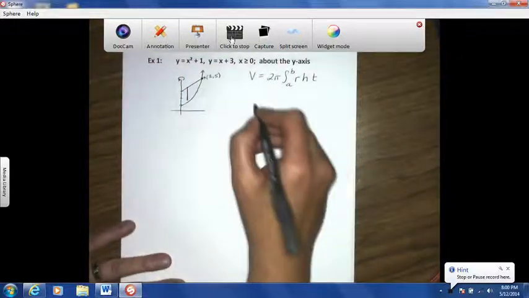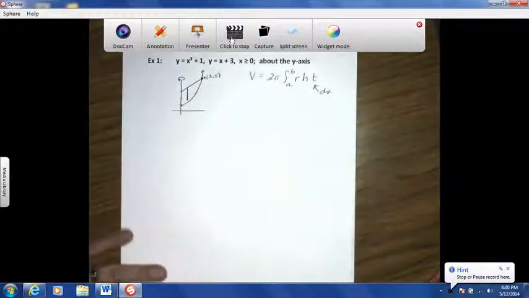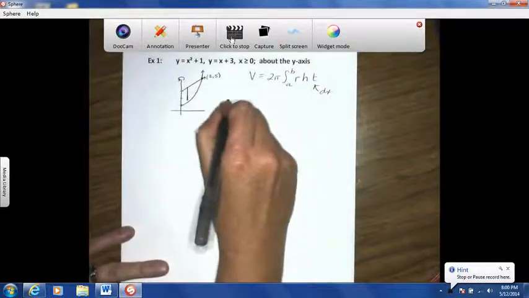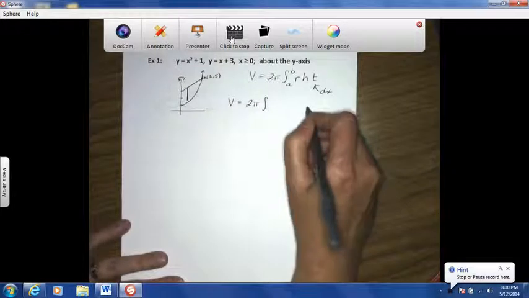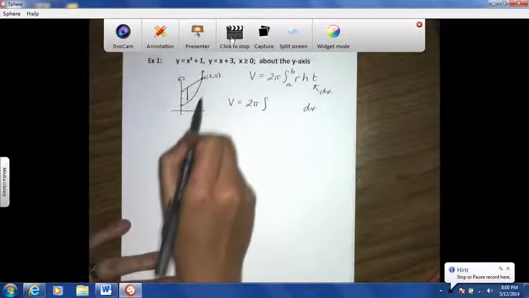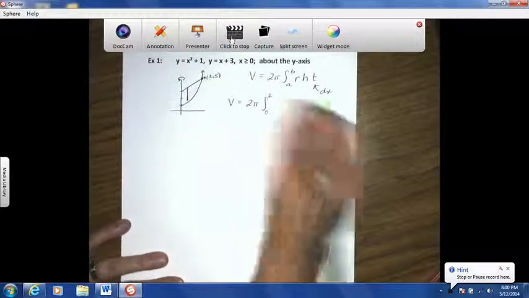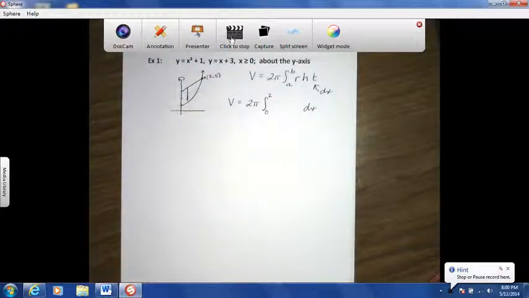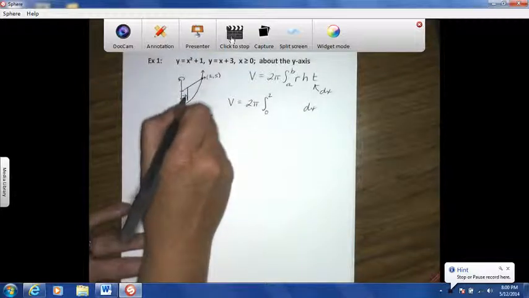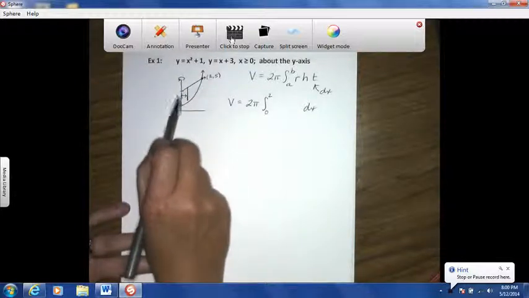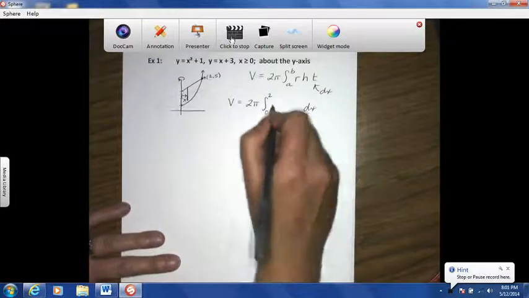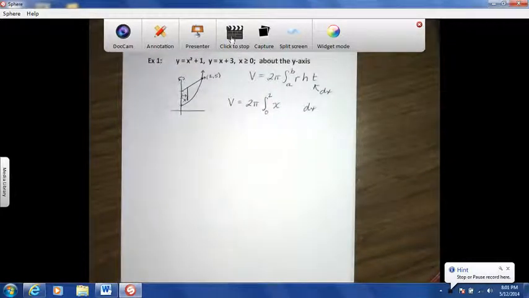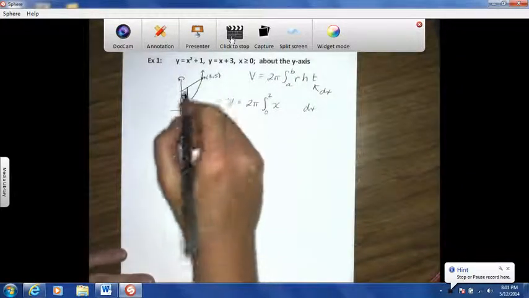Since they're vertical, that means that our thickness is going to be in terms of x's. So our volume is going to be 2 pi times the integral from, for the x's are going to range from 0 to 2, so the integral from 0 to 2 of the radius times the height. Now, once again, the radius is the distance from the axis of rotation, that's the y-axis, to the rectangle. That distance is a distance of x. So the radius, or the distance away from the axis of rotation, is a changing variable distance of x. Now, the height of the rectangle, this is actually going to look very familiar.